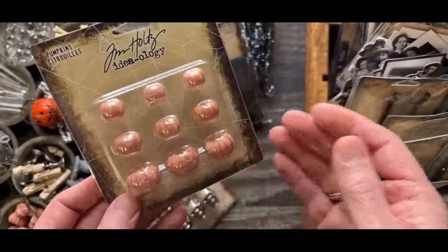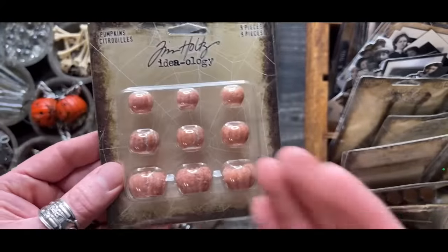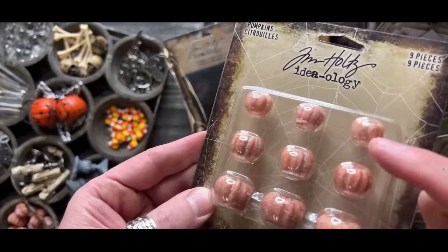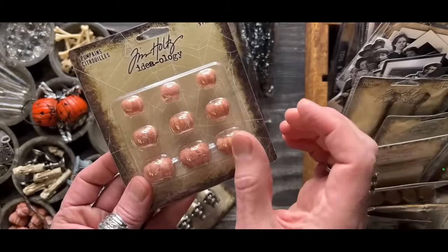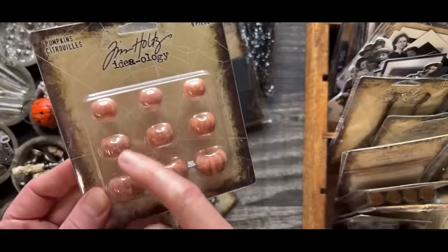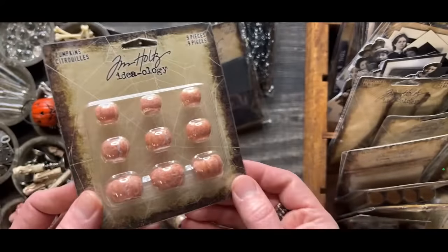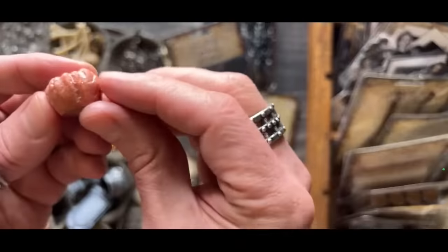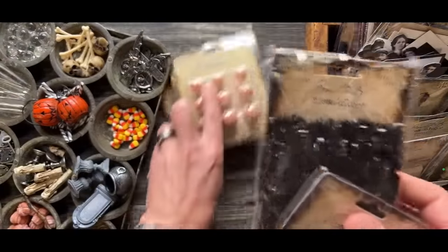Then we've got these Pumpkins — very cool. What's cool about the pumpkins this year is that we actually made them a bit taller. In the past the pumpkins were much shorter because we wanted to stack them, but many of the makers have just used them as elements in a vignette. So what we did is finish that little round all the way down — the same shape, if you will, but taller because they're finished all the way down. It's very easy to mix and match, and they'll still stack together to create cool effects.